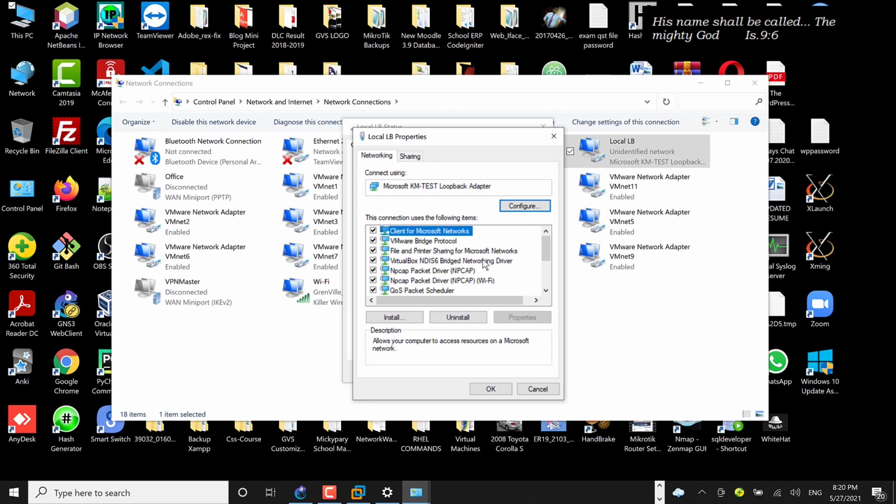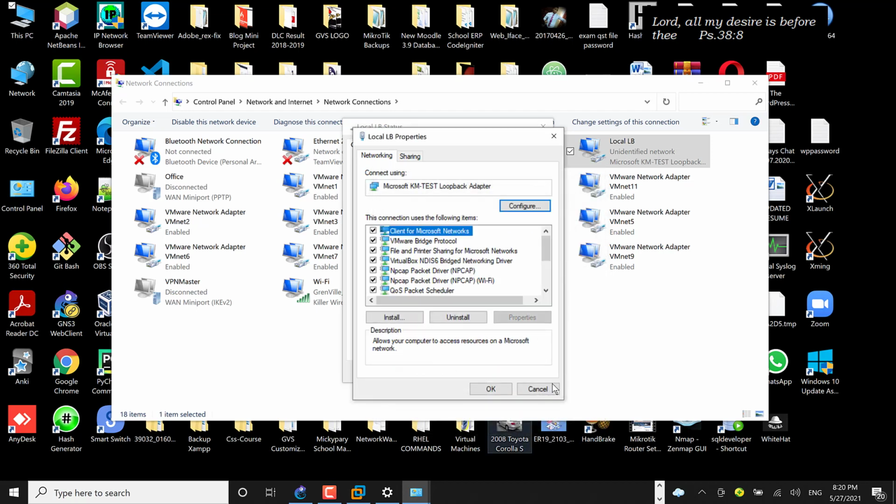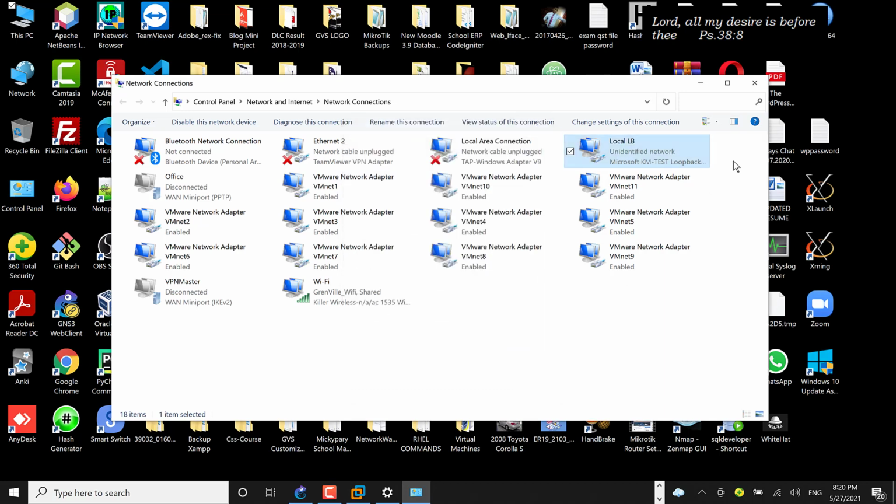Okay, let me just show you. Let me check properties, TCP/IPv4. Look at the IP it gave me. It has removed it from IP automatically and created a static IP. So this may be serving as the gateway through which my router will connect to the internet. Okay, so just like NAT for instance. So having that done, my loopback is connected to my Wi-Fi.